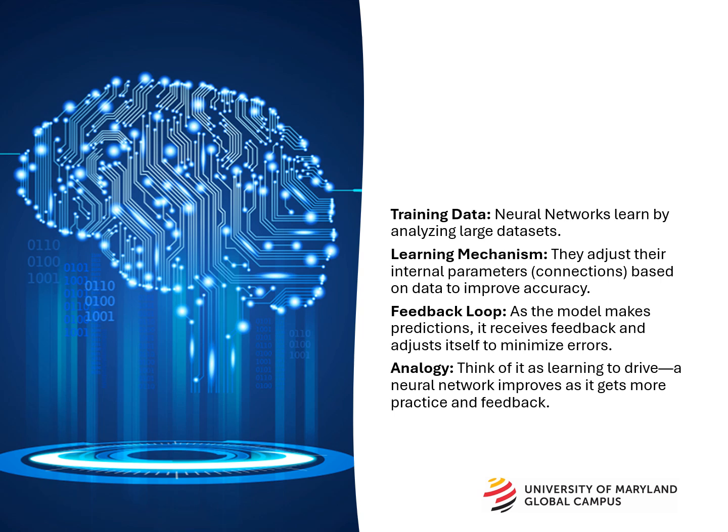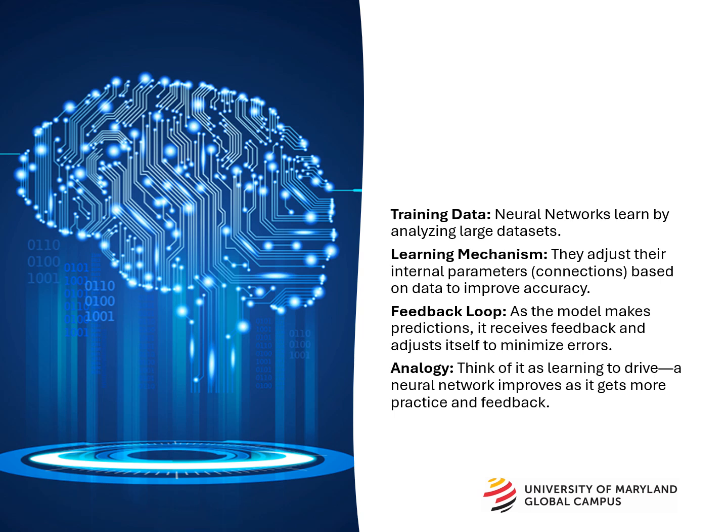But how does a neural network go from simply receiving data to actually learning from it? This is where the network's learning mechanism comes into play. As the data passes through the network, each connection between neurons has an associated weight, a number that determines how much influence a particular neuron has on the next one. Initially, these weights are set randomly. As the network processes more data, it adjusts these weights to find patterns and relationships. The goal is to improve accuracy over time.